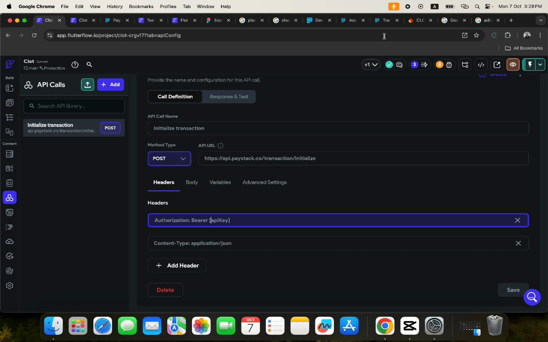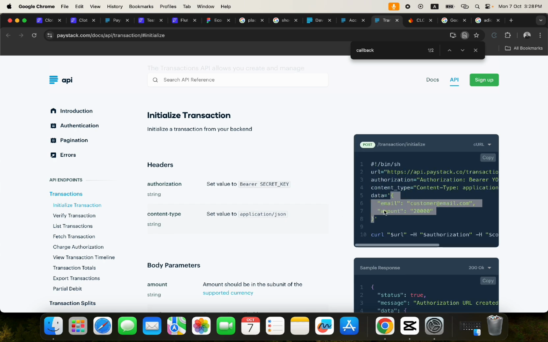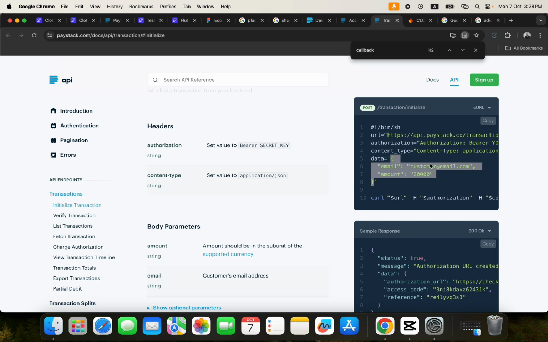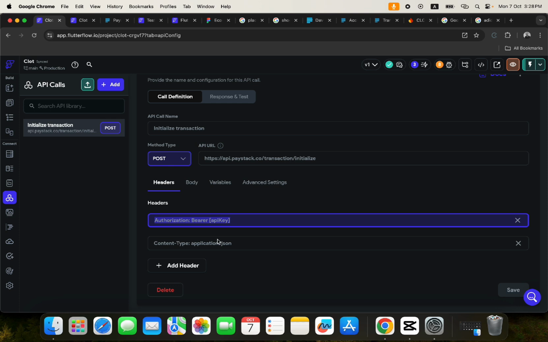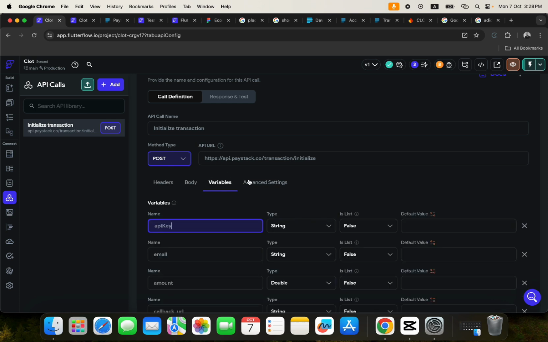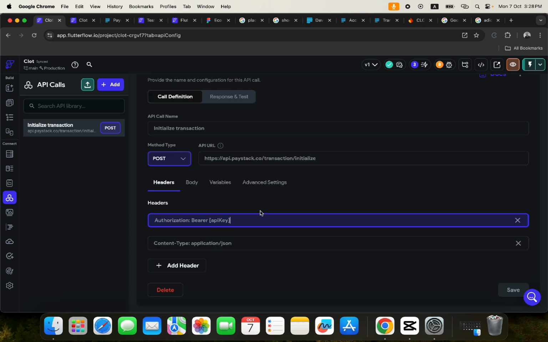Then the content type here is just what you can copy from here. Yeah, this is your content type. So you just copy your content type here, and then you paste it here. Then after you've done that, I think you're almost done. The next thing you need to do, of course, when you set this up, is click on format, just so that it can arrange everything and check for errors. Then from there you save. It saves everything here.